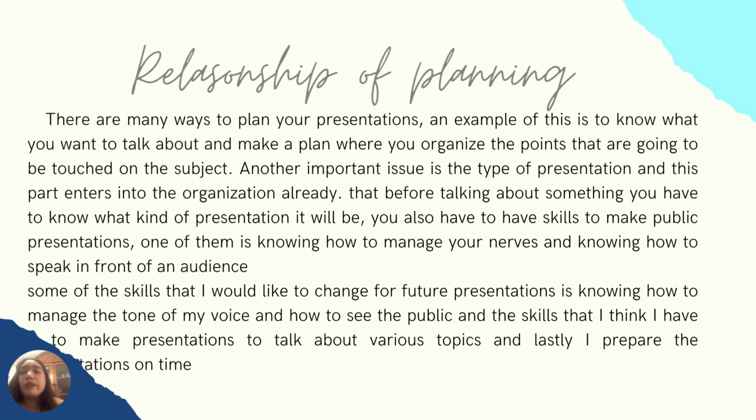Relationship of planning. There are many ways to plan your presentation. An example of this is to know what you talk about and make a plan where you organize the points that are going to be touched as subjects. Remember, you don't need to memorize all your presentation. Another important issue of planning, you need to know your audience and know what to talk about. And then you need to investigate this topic and investigate the possible questions and prepare some answers for the possible questions, and know how you answer them.